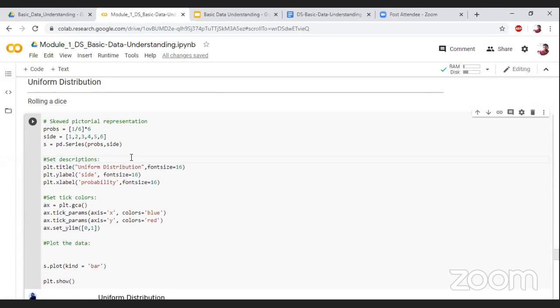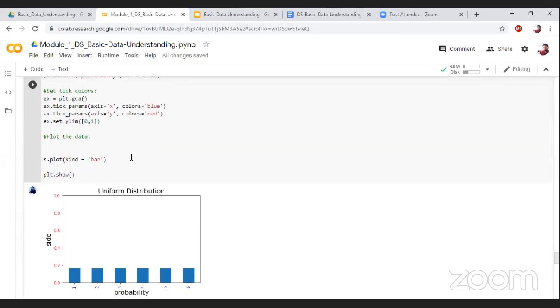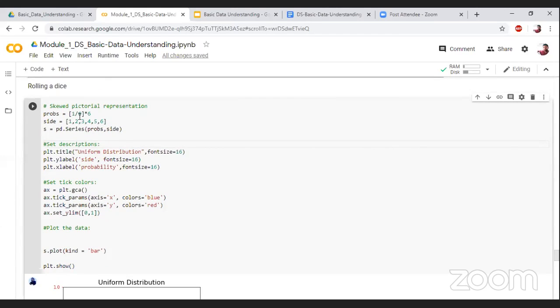A uniform distribution is when all the events have equal probability of occurring. We will be sharing some reading material for these distributions in detail, but here we are focused on plotting them. For example, rolling an unbiased dice, the probability of occurring any number from 1 to 6 is 1 by 6.